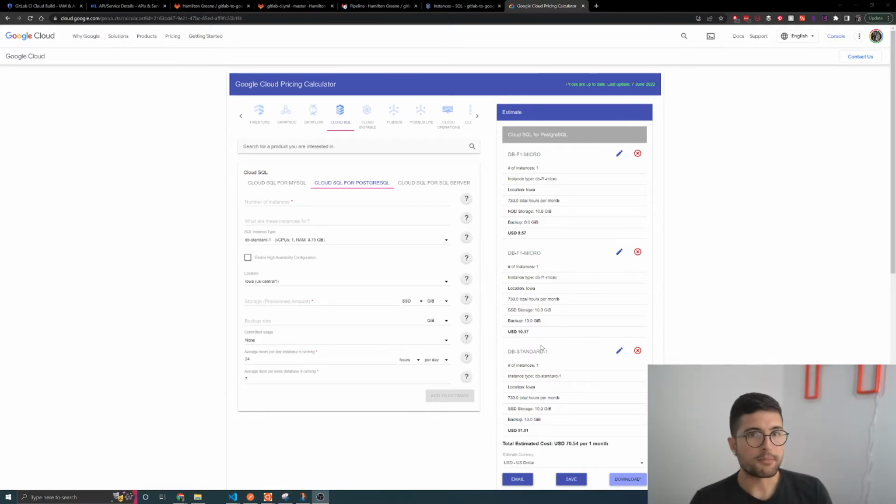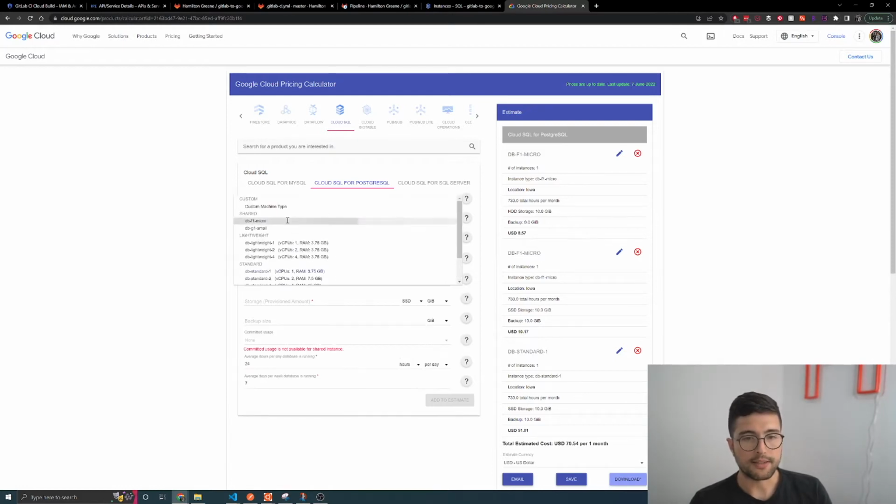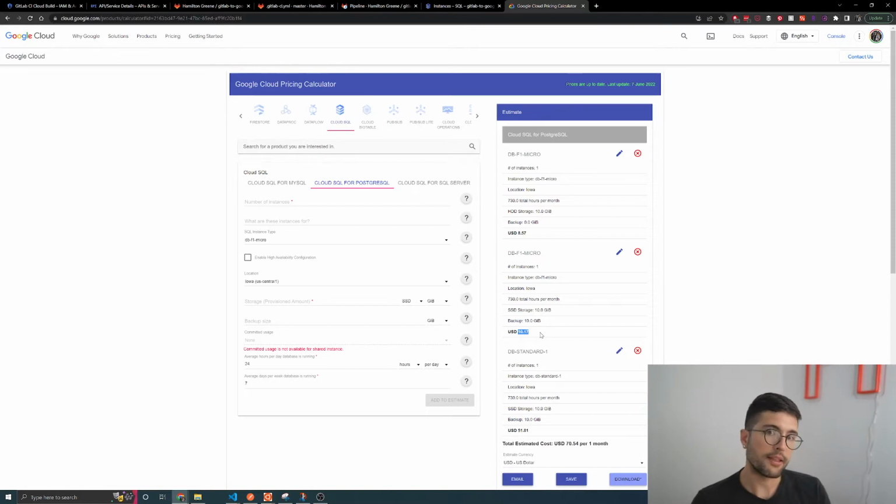The one that I recommend to most people if they're doing a small project and just trying to get started is this db-f1-micro, which is going to be our shared instance with an SSD of 10 gigs and then a backup of 10 gigs. The backup itself only costs an extra $2 and it allows you to actually test that out, which you'll want sometime in production. And for $10, getting a nice SSD with a reasonable shared core is a pretty good deal.